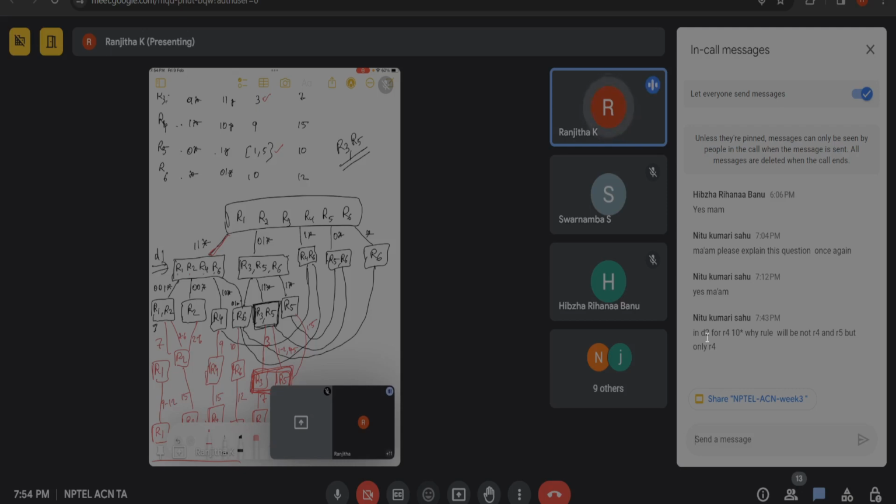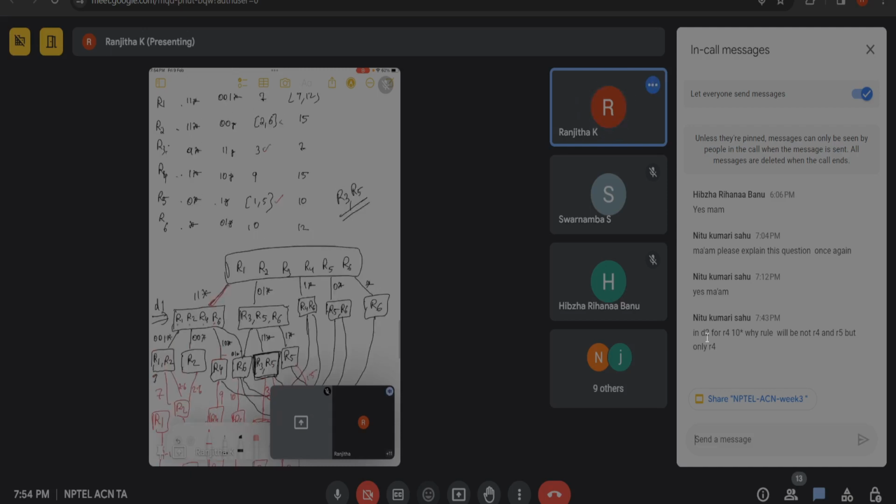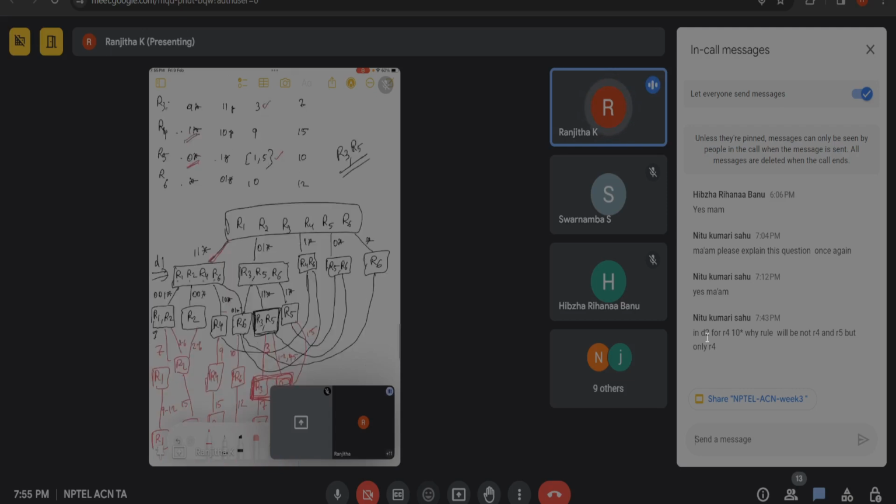So further on, only these four will be under this set. Even though your query was R4 and R5, right? Yeah, 10 star and 1 star are subsets, but the previous one star and 0 star were not. So the first dimension should match. Within that, you have to see the second dimension. I think I didn't make it clear that time. Is it clear now, whoever asked the query?